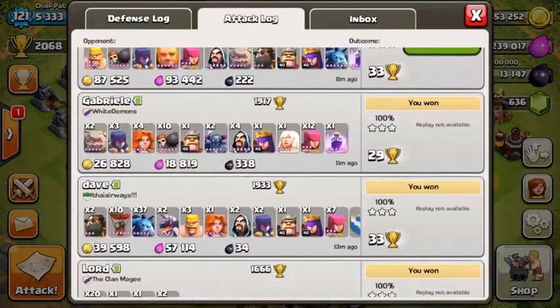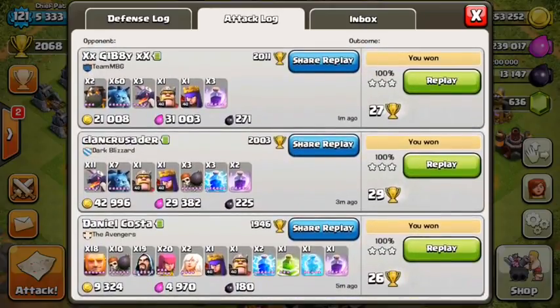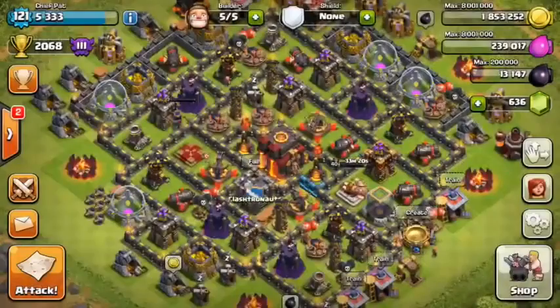We're at 2,068 cups, all the way up in Crystal 3. You can see all of my attacks, no losses today, all the way back to the raids in the last video. And it looks like we're ending the raids today on Gibby. So you guys will see that at the beginning of the next video.